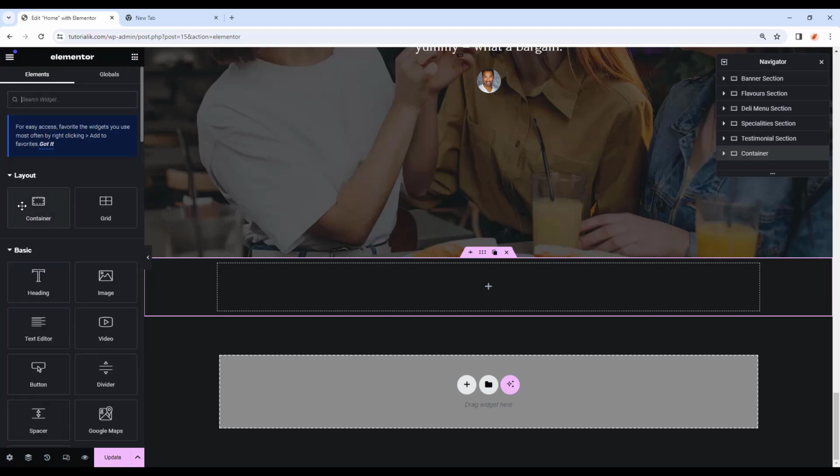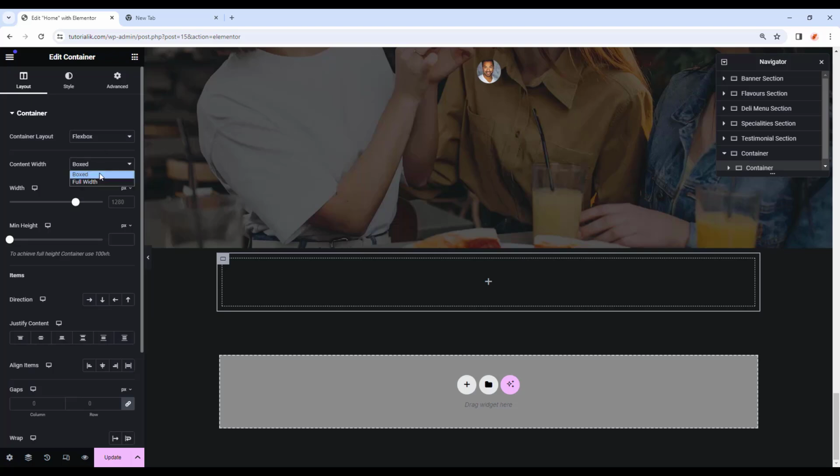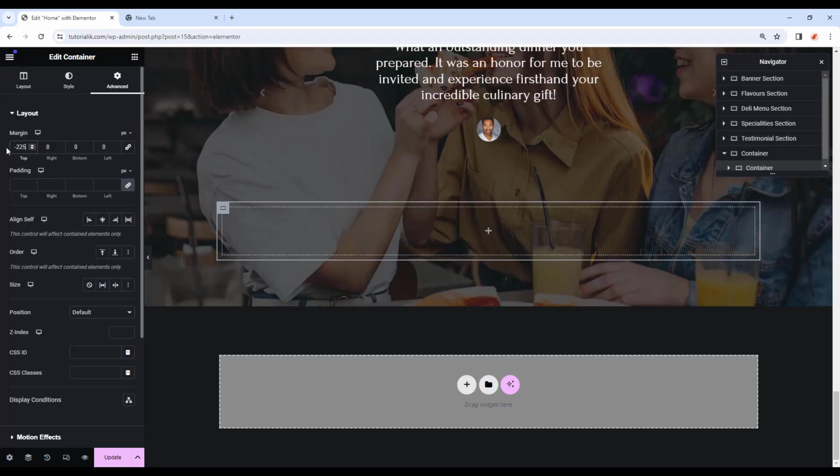And let's now add a container inside this. Let's make it full width. Then let's make it 100% of width. Then I'm gonna make direction row. Then in the advanced, in the margin I'm gonna make it minus 225 on the top. Then I'm gonna make the padding 0.